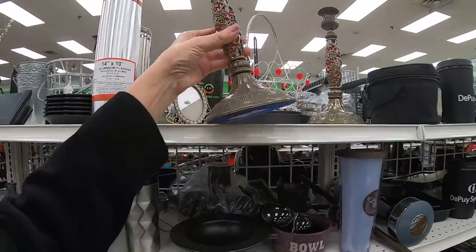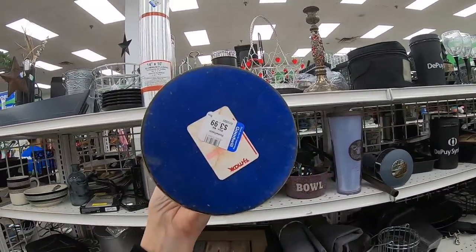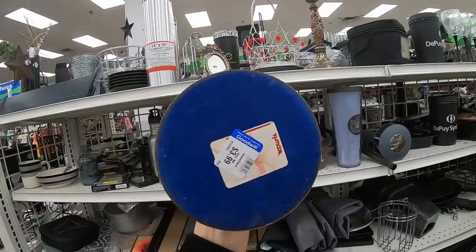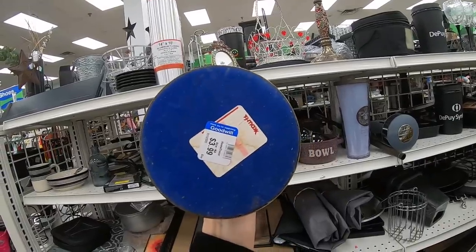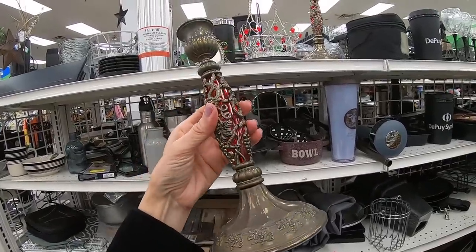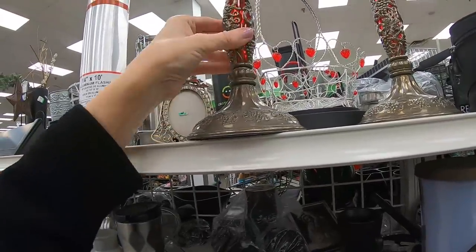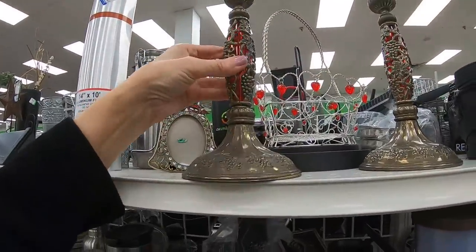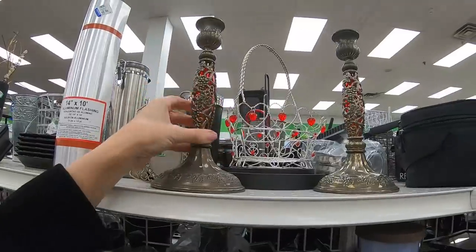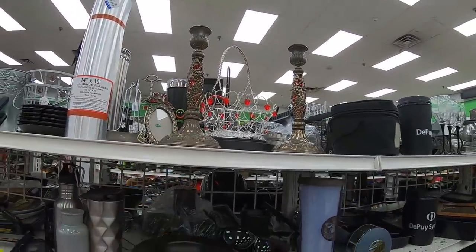I either like these very much or not at all - I'm on the fence. TJ Maxx - not at all. Actually that looks like a vintage TJ Maxx. It has a glass insert but it might be plastic - yeah, it's plastic. And look at the movement in it - so those are a total trick. Not to say nobody would want them, but I think I'm going to leave them for somebody else.